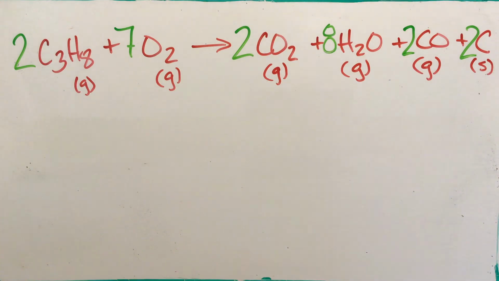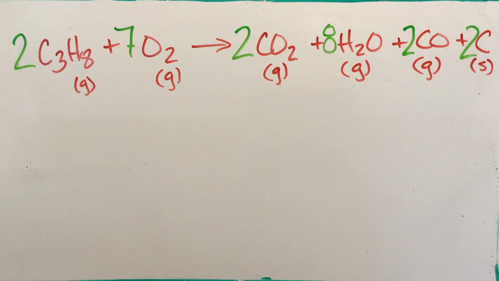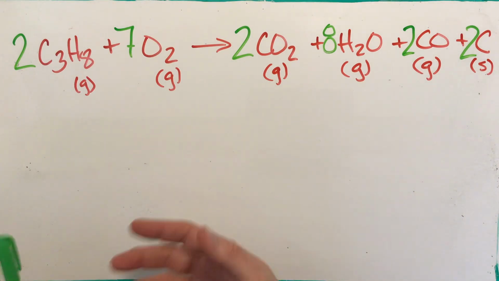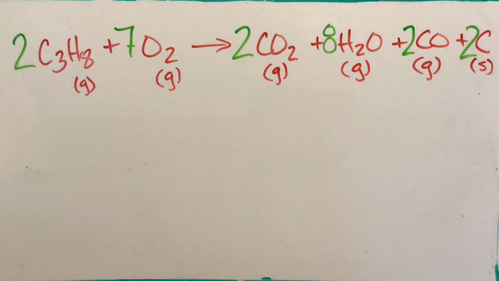So for all intents and purposes in our class, I might ask you what the 4 products are of an incomplete combustion, but I'm not going to get you to balance these equations. If you're going to have to construct one and balance it, it very likely will be a complete combustion, where we just have the 2 products, carbon dioxide and water.